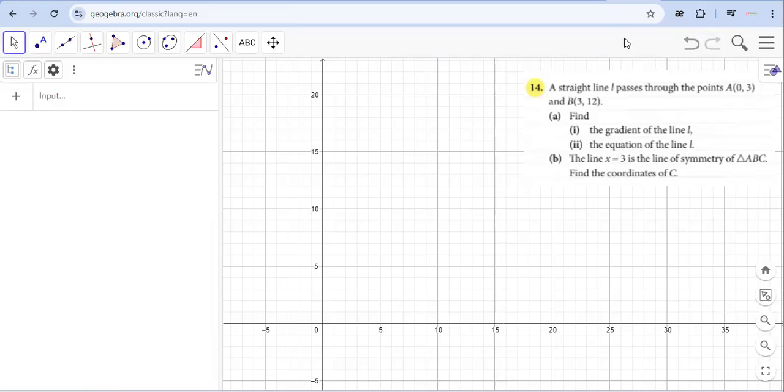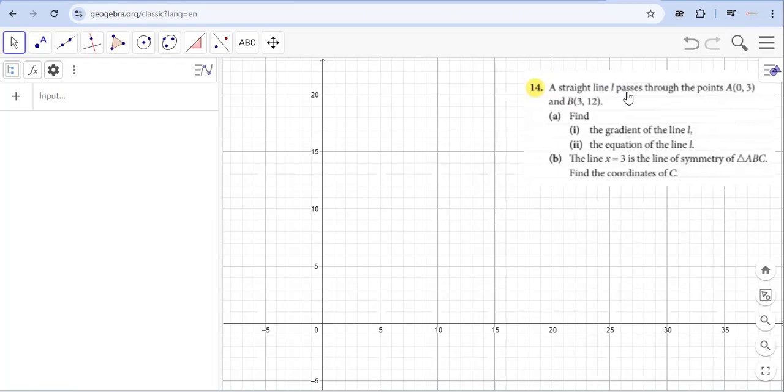So today we will look at a tool called GeoGebra, which is available online to help us solve these coordinate geometry problems. Let me emphasize that you cannot use this tool to get marks. The marks that you can get is only by doing the methods, the calculations, and using everything you have learned in class. This tool helps you to verify your calculations. So let's look at this question number 14.